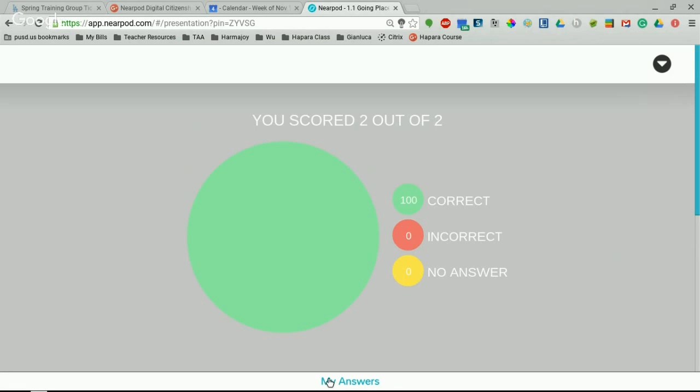I'm so sorry. Okay, here's the other thing that I want to touch on. When you're in the middle of a Nearpod lesson, if you click that little down arrow, I can actually import an impromptu activity. So even if it's not a part of my Nearpod lesson, I can input a slide, ask you to do a draw it, do an open-ended question, send you to a website, or do a true-false. So these are impromptu things that even though it's not in here, I may feel like we really need to do this activity to reinforce it.